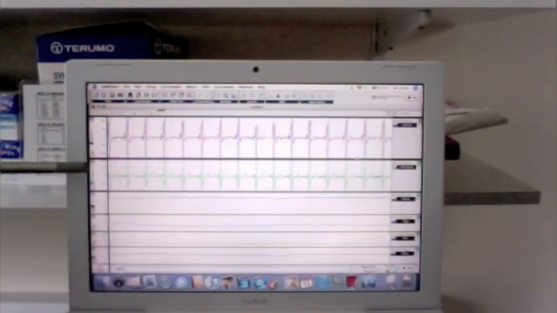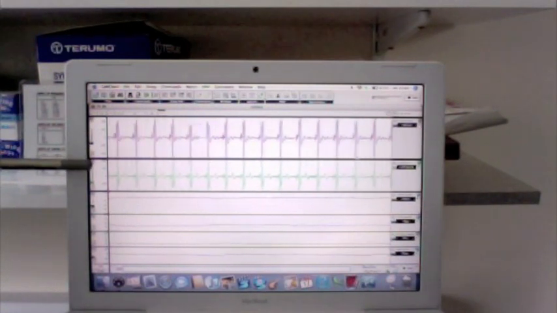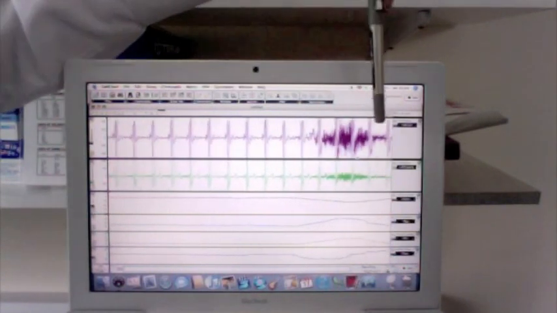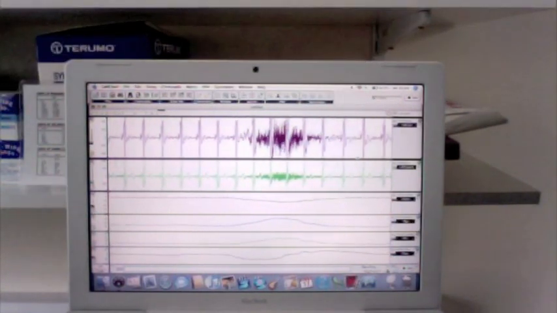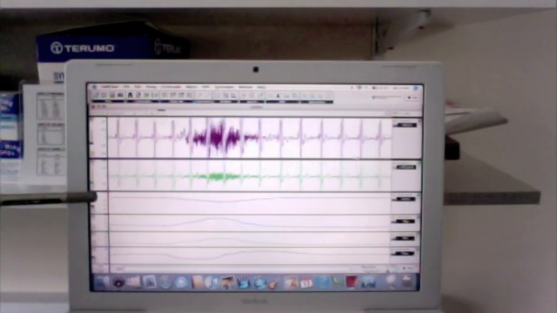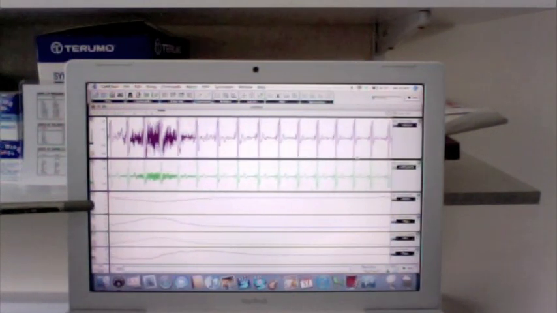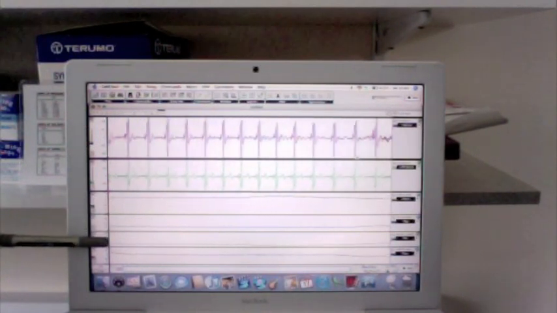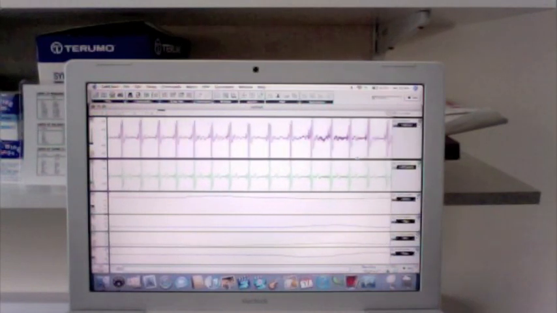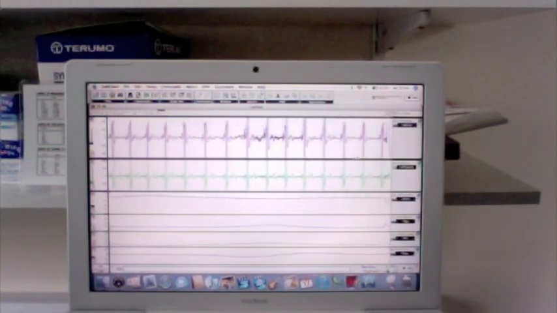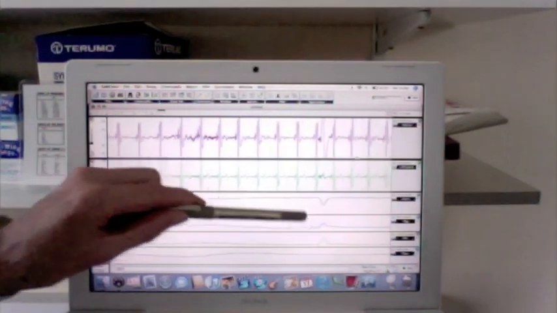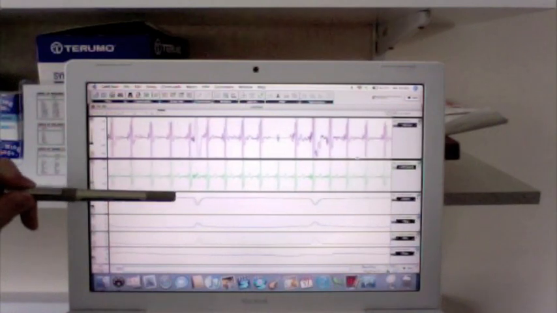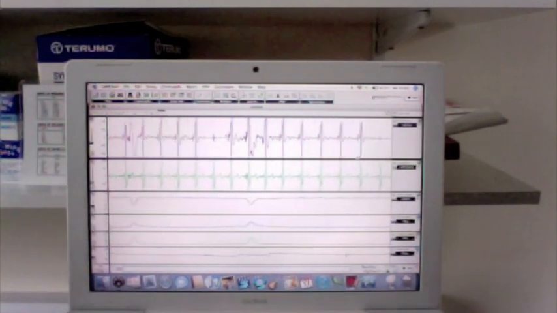And if I ask the subject to take a big breath in, please, you can see much more obviously, of course, the EMG activity. And then below we've got the pressure traces: the esophageal pressure here, the gastric pressure and the transdiaphragmatic pressure. And if we just have a small sniff, please, then you can see the sniff pressures. And again, the sniff pressures of the esophageal, the gastric and the transdiaphragmatic pressure.